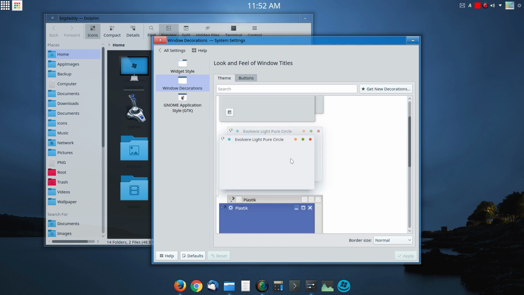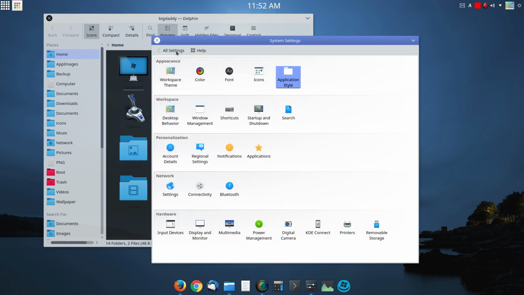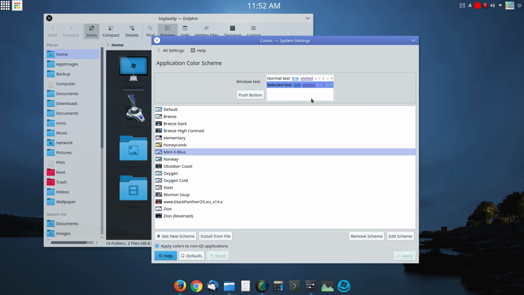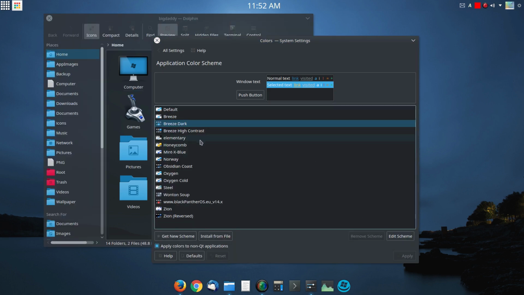But the Breeze, and I think the Oxygen was the same way, where it basically flows with whatever colors you have. So that's something to look out for when you're actually picking colors as well, which window border you're going to go with. So we're going to stick with, I guess, the Breeze Dark, just for the video purposes.